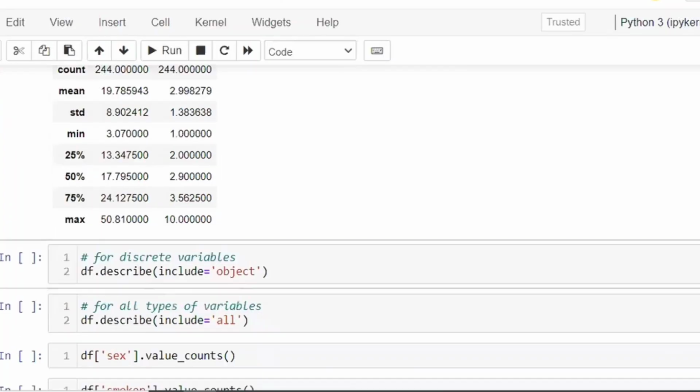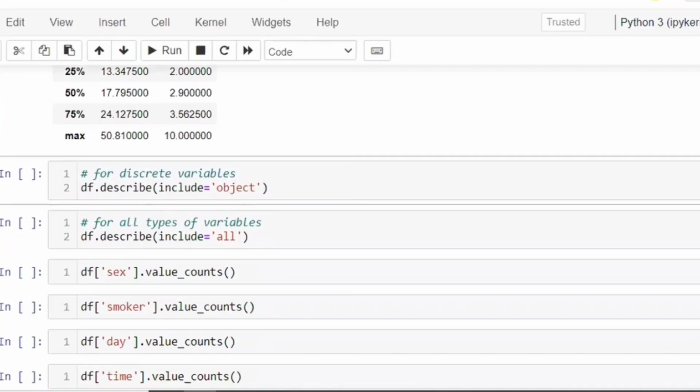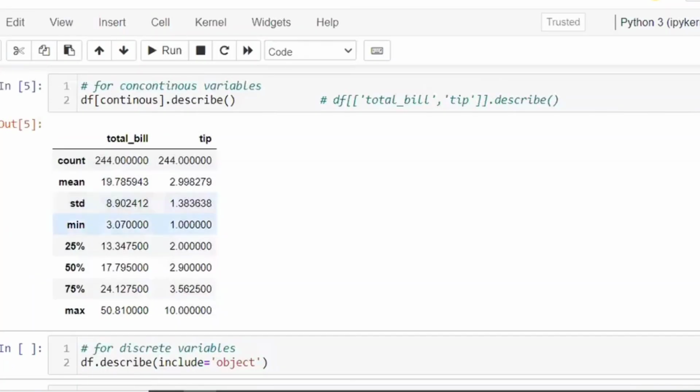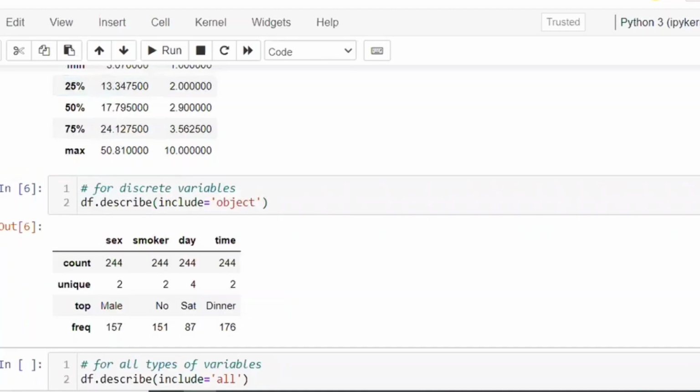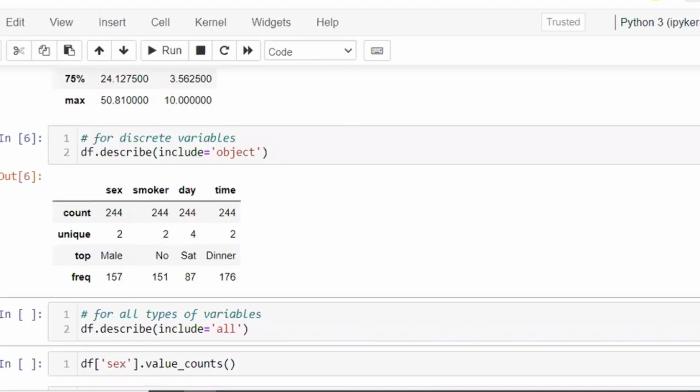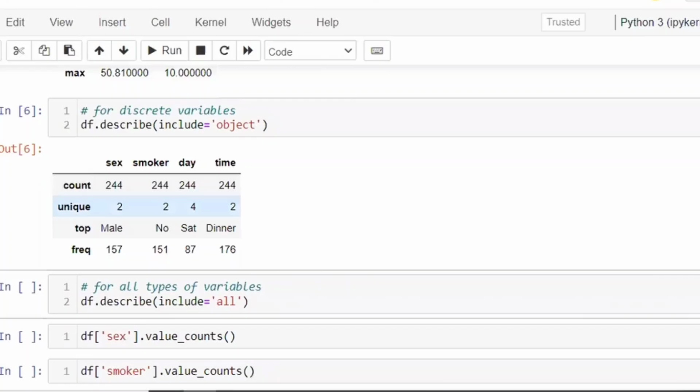Right? Now, here you are understanding the data for the continuous variable. Describe gives the minimum salary, maximum salary, all these things, which you have applied for the continuous data. Similarly, you are going to do describe for discrete data. For discrete data, you are going to get count and unique categories.